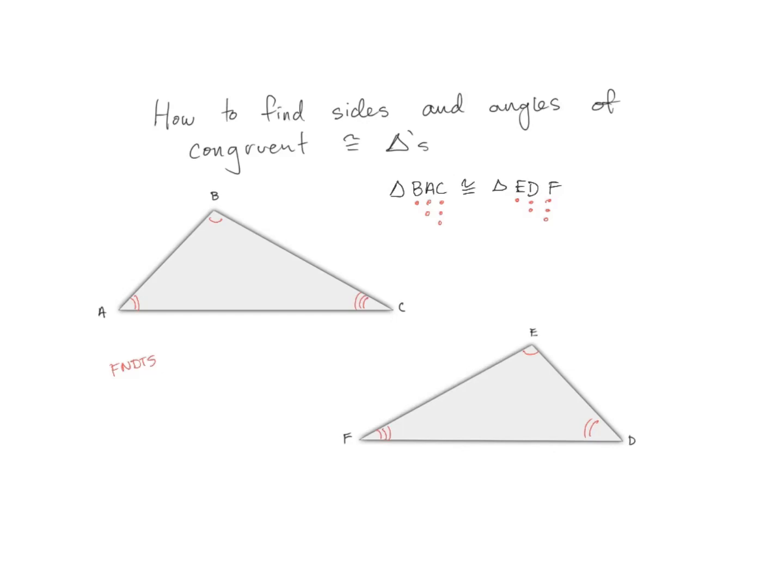Now, same goes for your segments. B and A are the first two letters, so that means E and D, which are also the first two letters, are congruent sides. And if we have A and C, I'll do a double slash here, and D and F, those will be A and C, and D and F. And then you have your B, so your first and last letter, I'm doing a triple slash over each to show that that's your triple slash segment here.